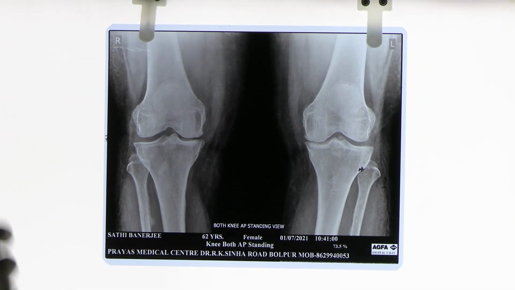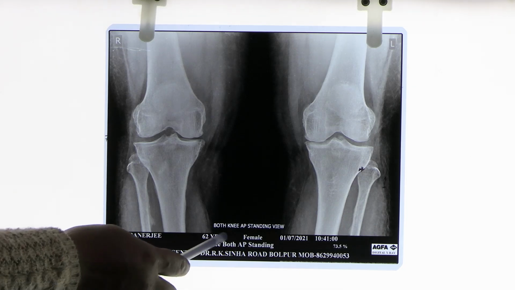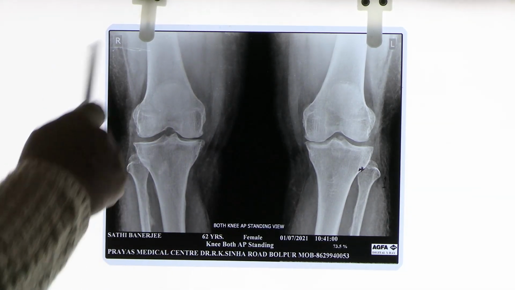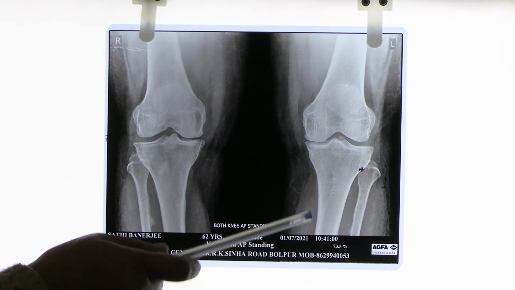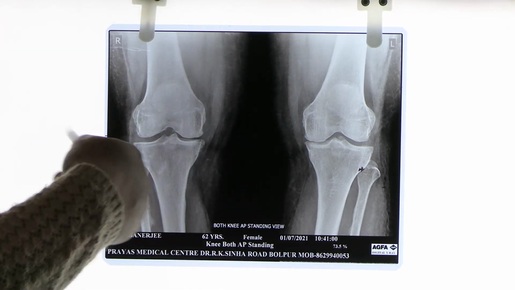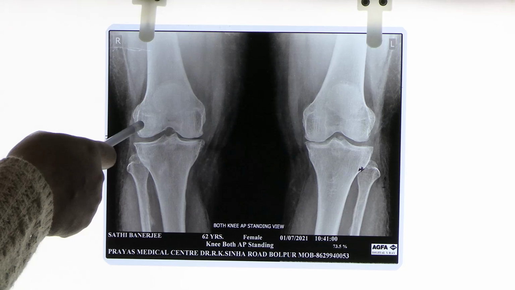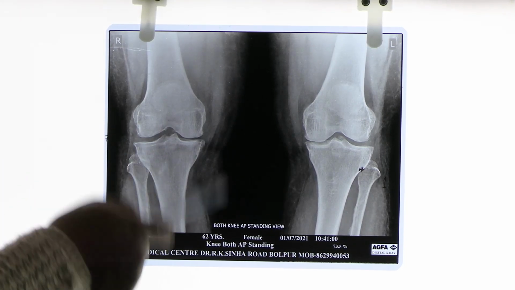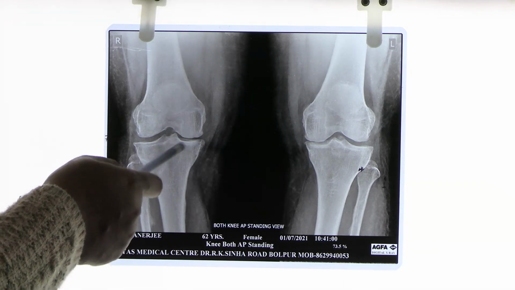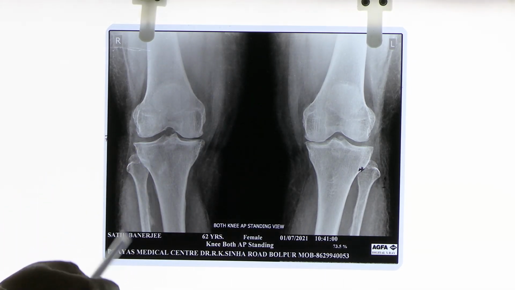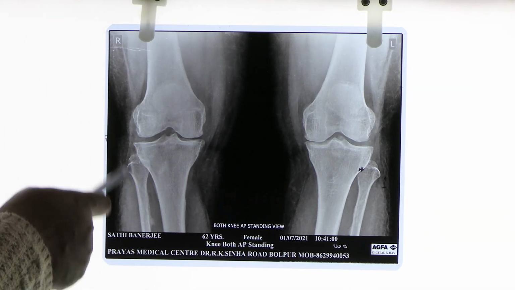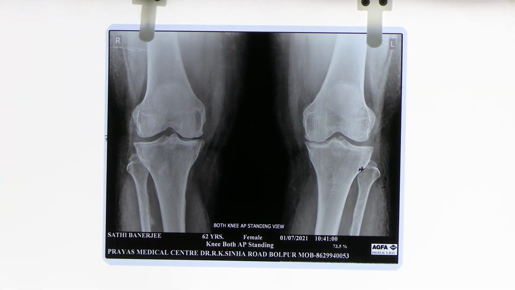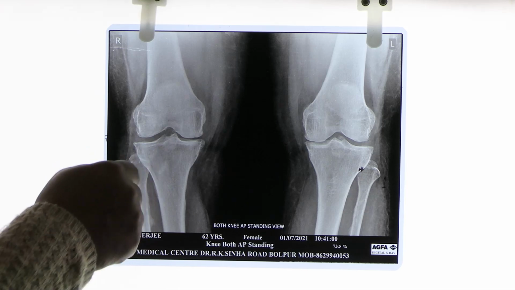This is an adult patient. You see the age, 62 years. So here epiphyseal lines are fused completely. So this is an X-ray of the knee joint showing the lower end of the femur, two condyles, medial and lateral condyles, upper end of the tibia also showing the condyles, medial and lateral condyles, intercondylar eminences, and this is the upper end of the fibula forming the superior tibiofibular joint, and this black area is the joint space.